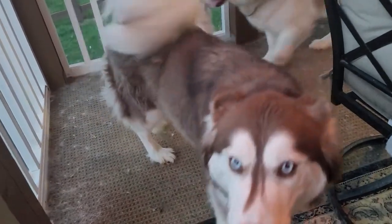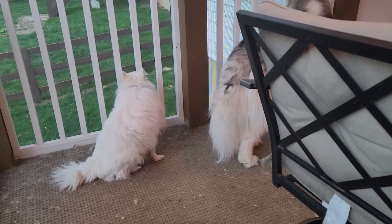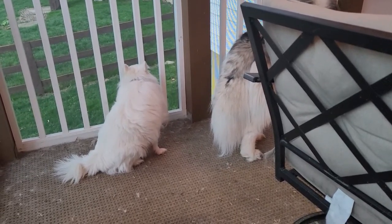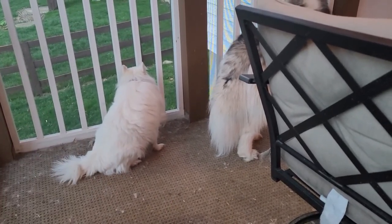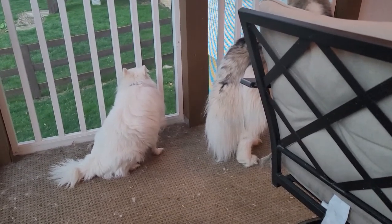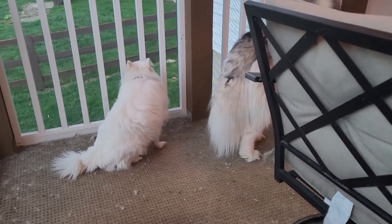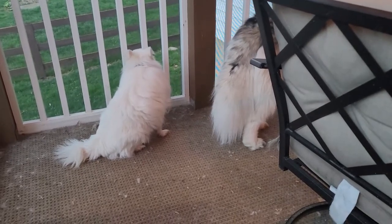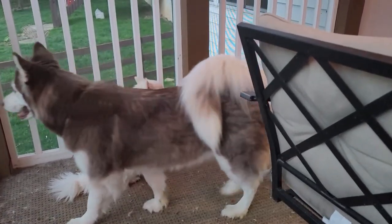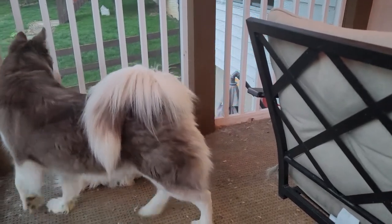Casper, you really gonna ignore me? Sure you are. Over there, he's the oldest and the littlest, and he is my arch nemesis. He has been with my kid's dad since before my kid's dad and I were a thing. So he's probably 11 or 12. He is a grumpy old man, but he's always been grumpy. Are you gonna come here? They know I don't have any treats, so they're not interested. I already gave them treats, and then I told them no more, so they don't need to talk to me the rest of the day, right?